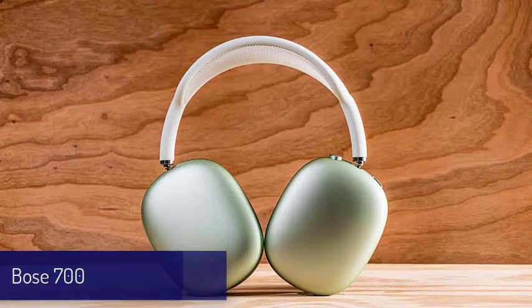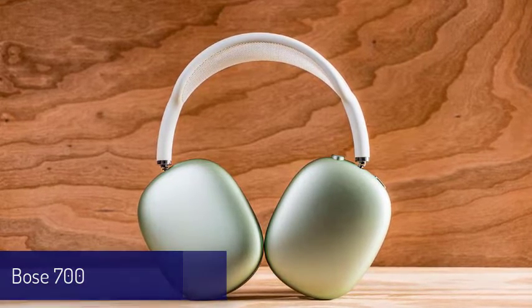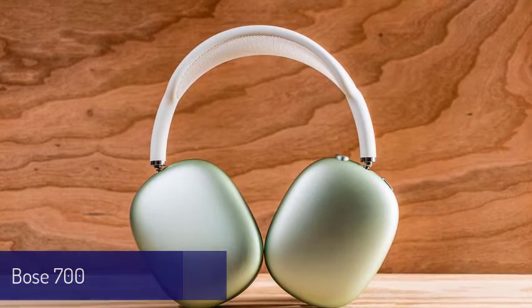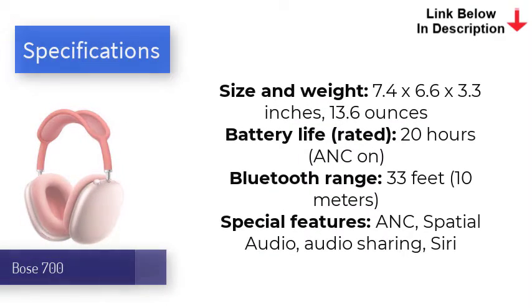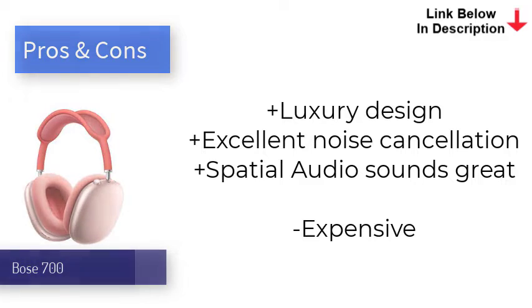Number three is the AirPods Max. It's a shame the AirPods Max are so much more expensive than their noise-cancelling rivals, but once you try them it's hard to take them off. The plush design and comfortable fit present an immediate feeling of luxury, and this only grows once you start playing music. The active noise-cancelling works brilliantly, general sound quality is crisp and impactful, and the 3D spatial audio feature is a game-changer. This uses head-tracking tech to create a surround sound effect, which can give movie playback a definite edge compared to other headphones. Battery life is respectable too, with Apple's 20-hour estimate tracking well with our own testing.